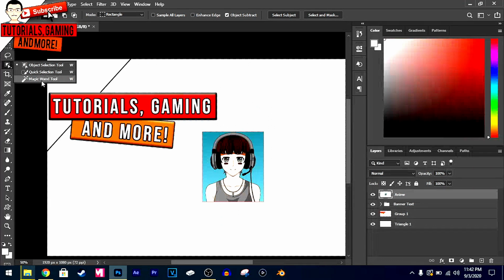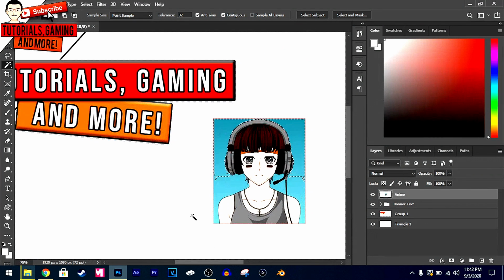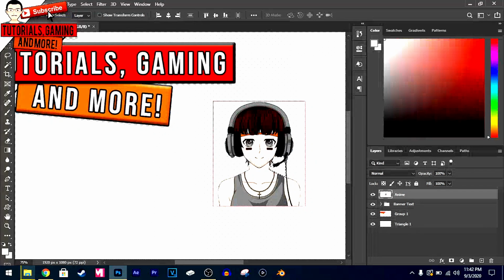Right click in here and select magic wand tool and select the part of the photo I want to delete. Keep on doing this. Control D to get rid of the selection.